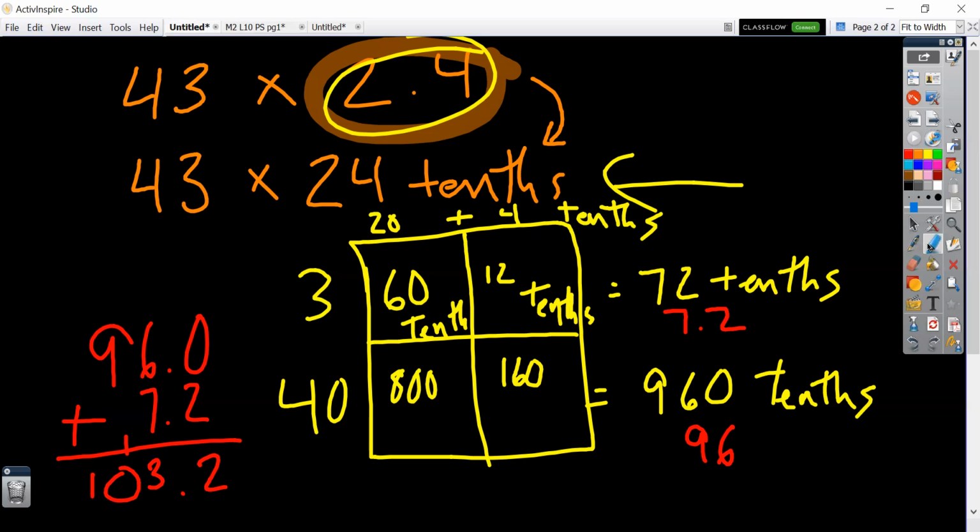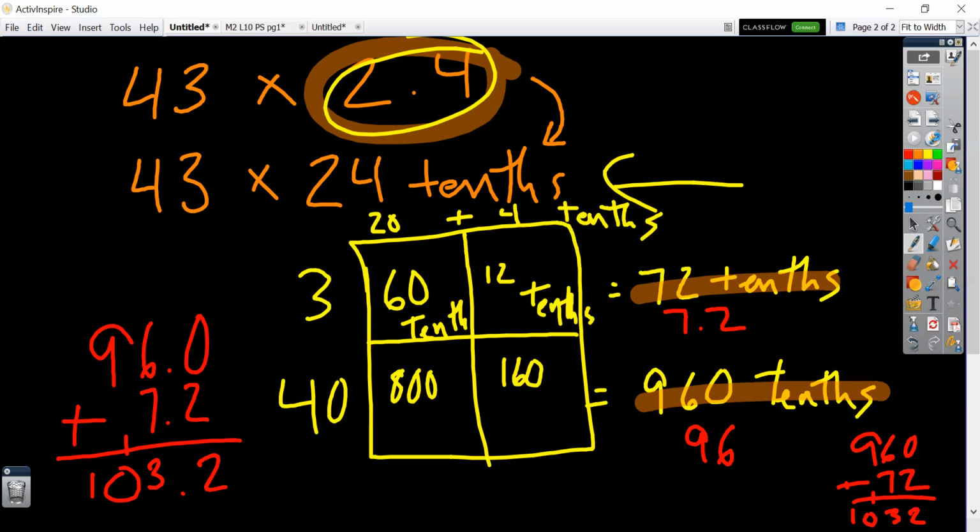Now, I converted and then added, right? Now, you could take the tenths, add those together, and then convert. You don't have to convert and then add. If this is easier for your brain, go ahead and do it, because this would be 1,032 tenths. Well, if we look over here, that's exactly what that is. So it doesn't matter which way you go. You just need to show your understanding. Well, 1,032 tenths is really 103 and 2 tenths, right? Great job. Let's try another one.